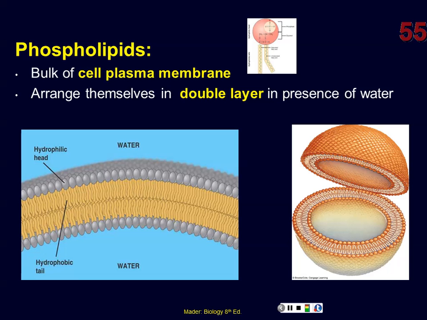Only the heads, right? So let's say you get out and you put the cell back together. If you're standing outside the cell and you're looking at it, what of those phospholipids do you see? The hydrophilic heads. So you never see the tails. They're inside the membrane. Okay, does everybody visualize that now?